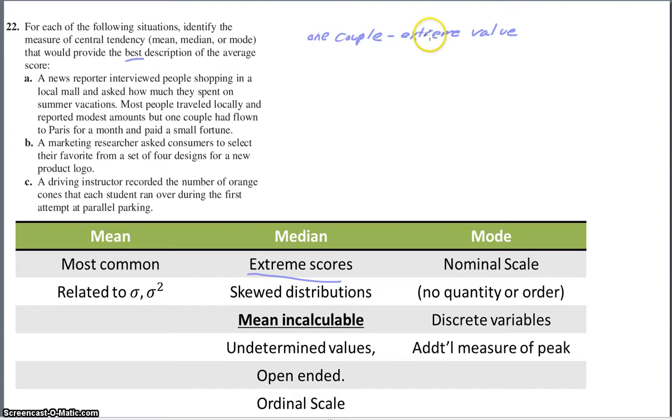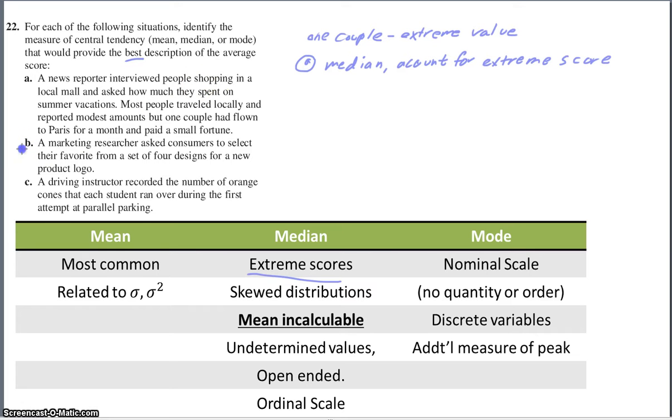And that's what we have here, extreme scores. This might also be considered a skewed distribution with extreme scores. So for A, we'd use median, to account for the fact of the extreme score. It's really just one extreme score, that's why.